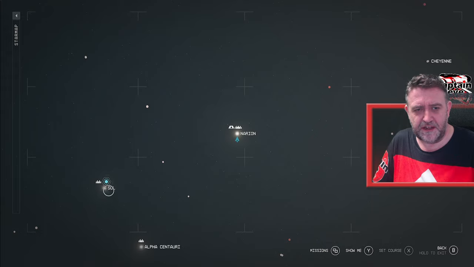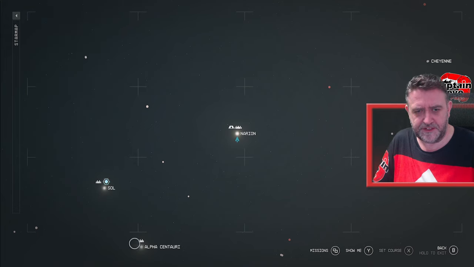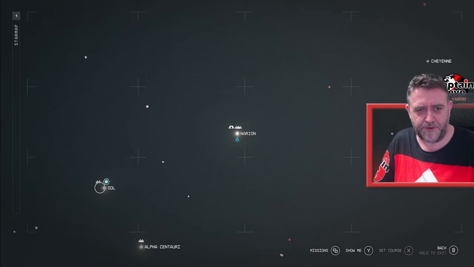Which one's the lowest level? Let's go by level. That's level one. So we will do the Sol system next, people. The Sol system is where we're going to be doing the rest of our search, and then we'll do Alpha Centauri. Oh, hold on. Alpha Centauri is also a level one system. I'm sure that said level five a second ago. All right, fine. Well, we'll do Alpha Centauri first, then.